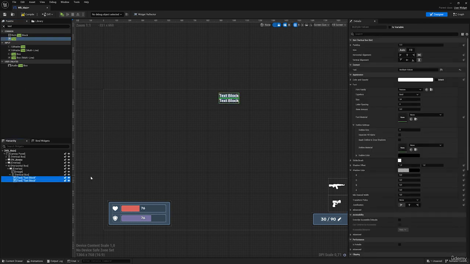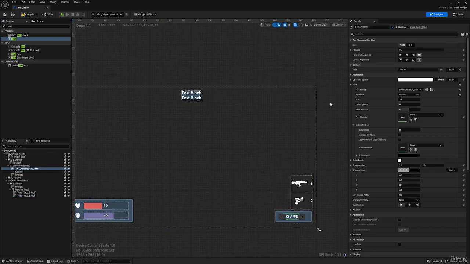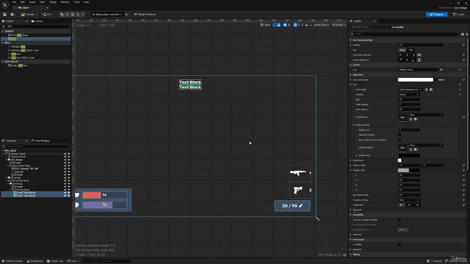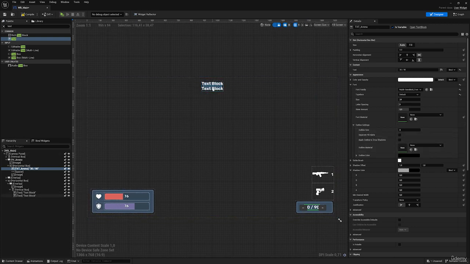I'm going to click on both of them. Actually, let's copy the style of this one. Let me click on it, hold shift and right click, click on both of them, hold shift and left click. So we paste the style. I'm also going to copy, let's see here, for the shadow, we don't have any shadow applied. And that should be fine. We don't have outline either. Okay, this one's fine.